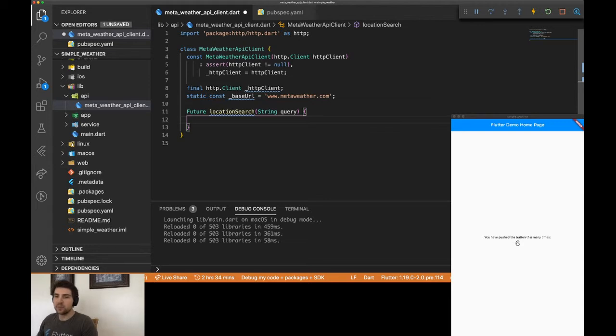And we can build the request by doing our locationRequest equals... it's using HTTPS, so we're going to create a Uri. We're going to pass in the base URL, and then the path is going to be the location search path. Let me just get that quickly and drop it in. Cool. And then our query parameters that we're going to be passing in are query.